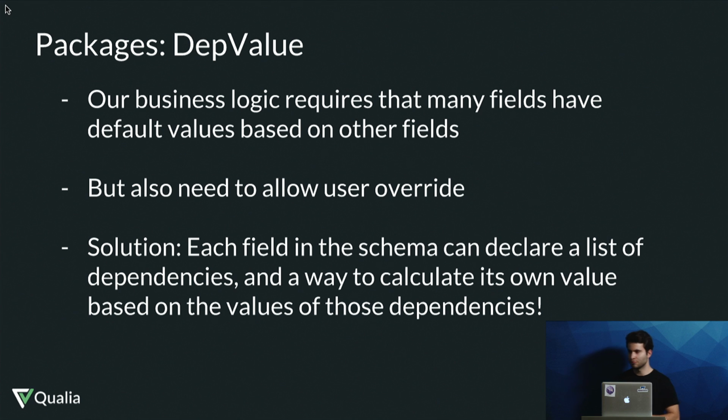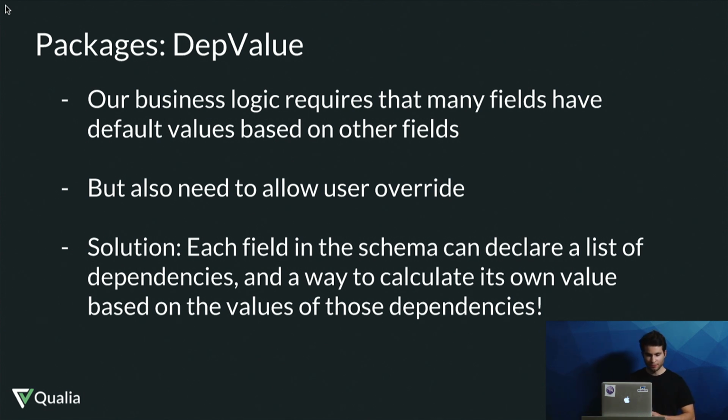So one of the things that we realized early on was that we needed an easy way to have certain values in our schema calculate based on other values in the schema. An example of that is, let's say we have some price per time period, and we have a time period. We'd like to be able to calculate the total cost over the whole time period by multiplying two values together. So I'll show you an example of that.